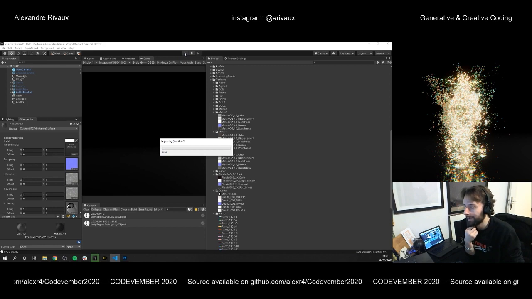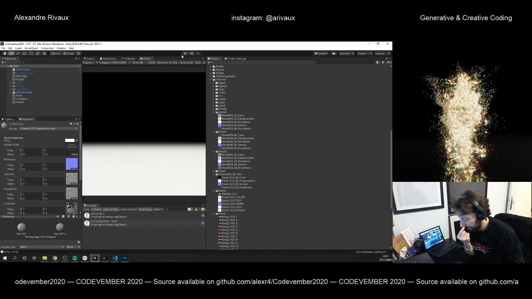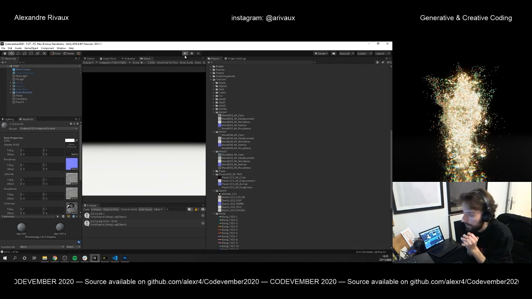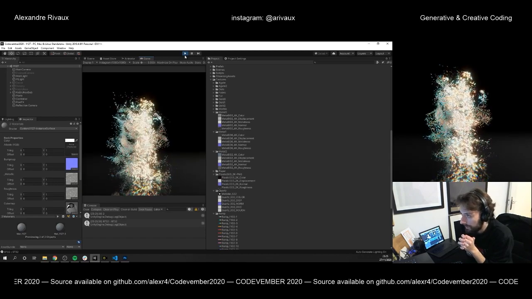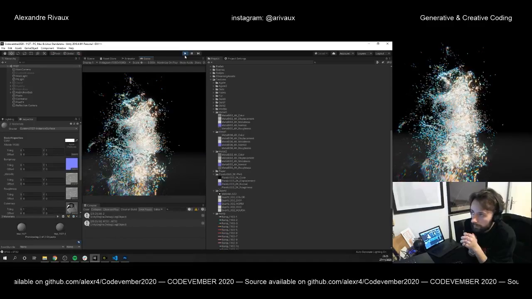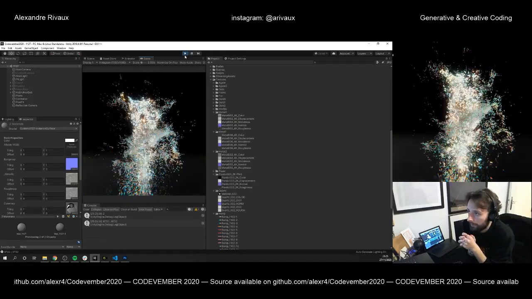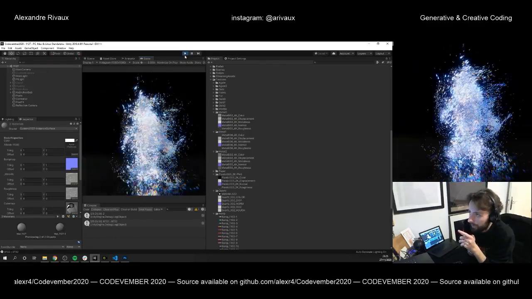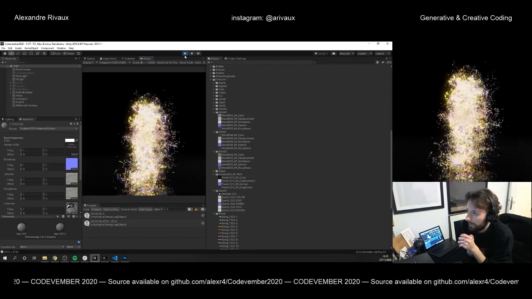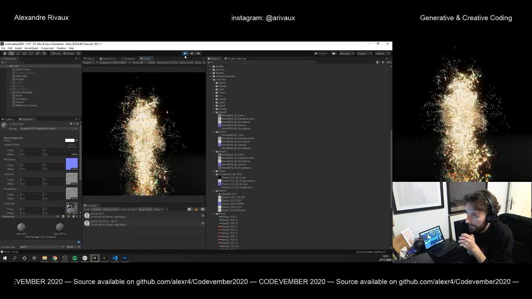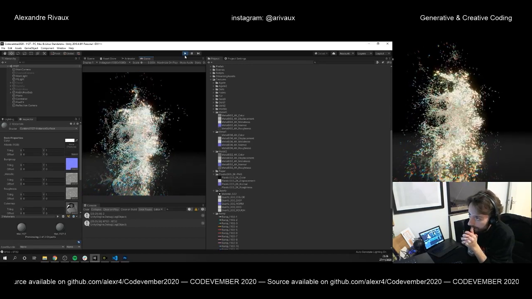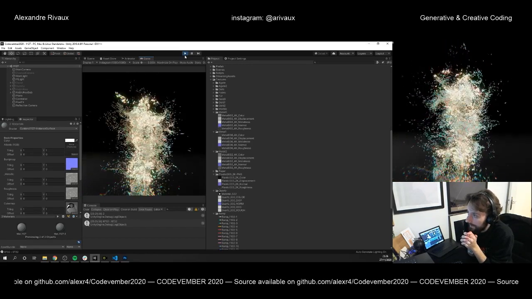It was really a simple idea, this one, and I think everyone using Shader Graph now with the new Universal Rendering Pipeline from Unity has made this one. It's really as simple. You take a skinned mesh renderer, bake it into a texture, and then use it as an emitter for your particle shader. But what I wanted was to try to draw the body directly into the particle using scale and lights. So it kind of works. It's a little bit foggy, but that's kind of interesting, this effect.